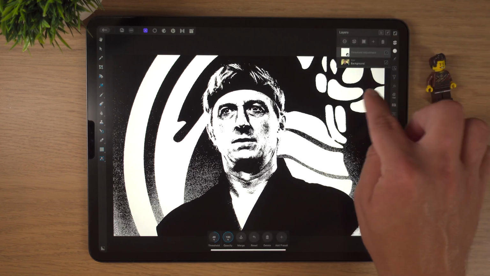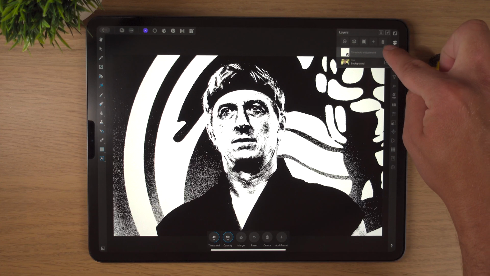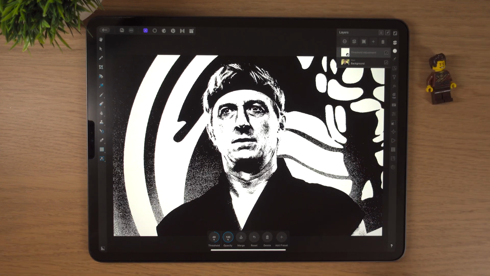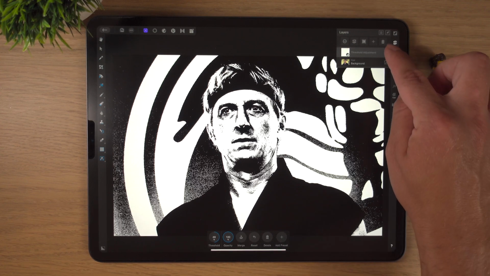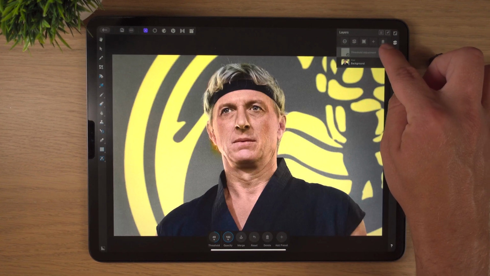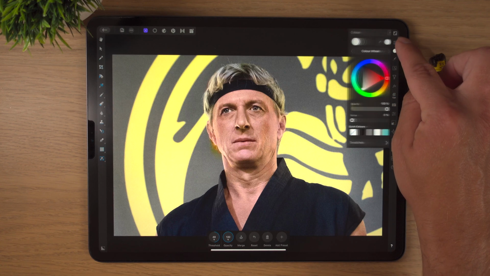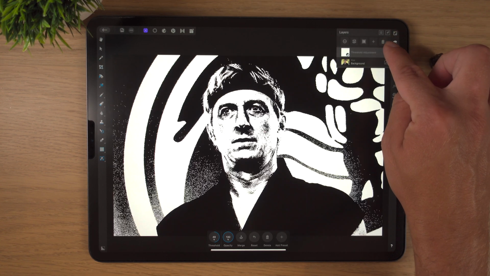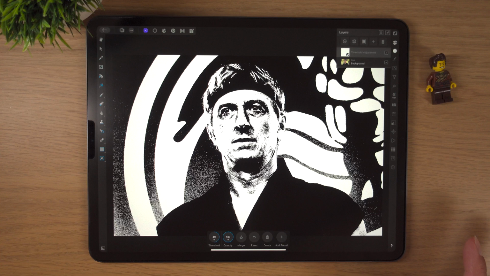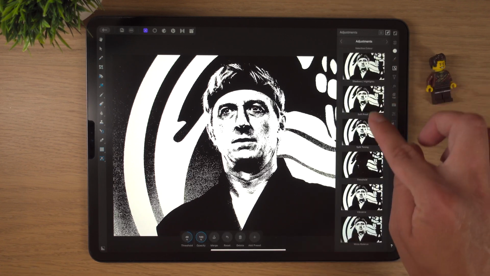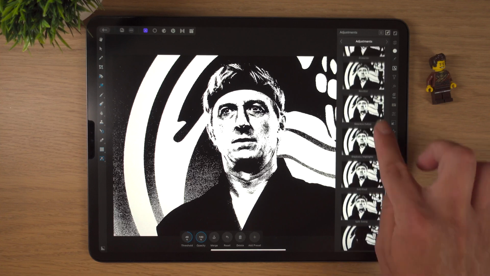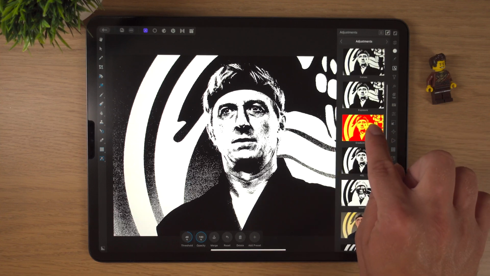And if I just go out of that, you can see that it's made an adjustment layer. If you want to know more about adjustment layers, I've got quite a good video where I go quite in depth on adjustment layers, so please check that out. But we can turn this on and off, and straight away we're nearly there with this technique. And if you didn't watch the last video, we're more or less going to do the same process as the last video. So we'll go into the adjustment layer again, and we'll scroll up now to the gradient map.